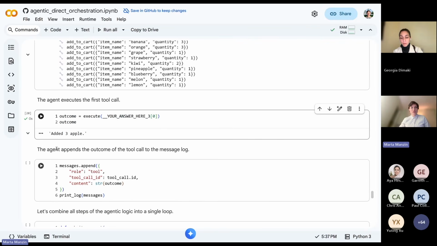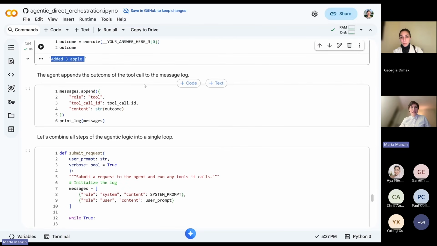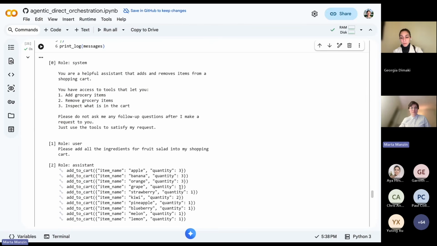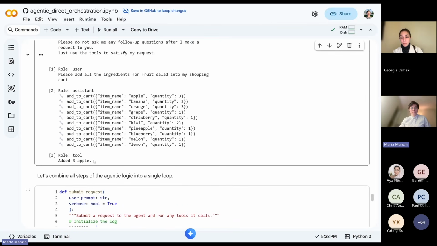Now, the agent got this response. We've added 3 apples, and it will append the outcome of the tool call once again to the message log, saying we have added 3 apples. This is it. I know it was quite a bit of boilerplate code, but this is literally all we need to set up an agentic workflow.